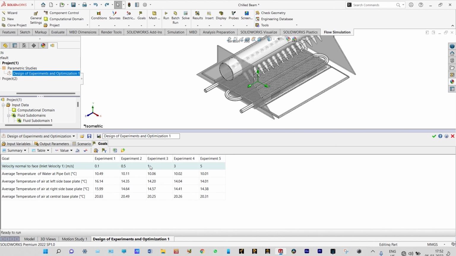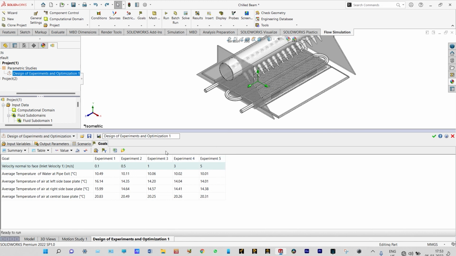When velocity is 1 meter per second, the temperature is again approximately 14.4 degrees centigrade, and when velocity is 3 meters per second, the temperature is 14.2 degrees centigrade. When velocity is 5 meters per second, the temperature is 14.19 degrees centigrade. So we can see here, to decrease the temperature of side plates, we need to feed cold water at a higher rate, right?